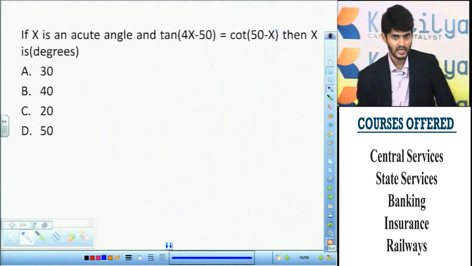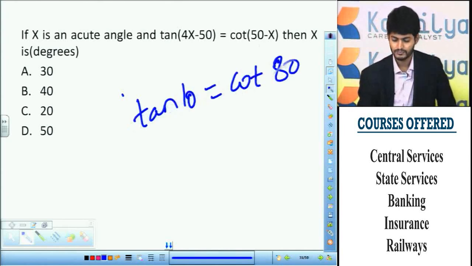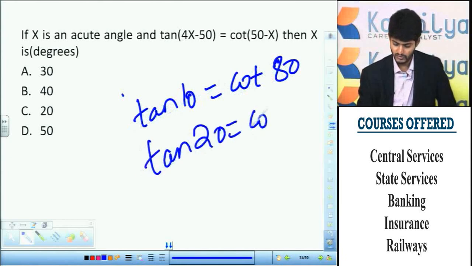Again, just like sine and cos are complementary, similarly tan and cot also are complementary. In such a problem, since we have discussed earlier problems using an approach, let us see whether I can do this problem using elimination. So if I am looking at tan and cot, I can clearly tell tan of 10 will be cot of 80. Similarly, tan of 20 will be equal to cot of 70, because these two are complementary angles.